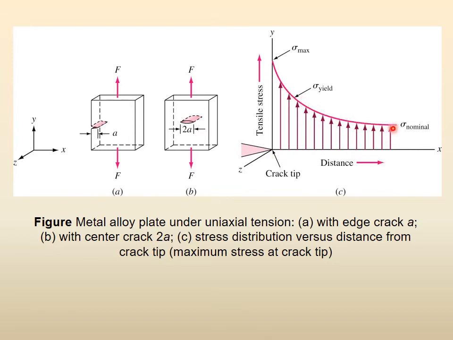After some time, it becomes the average nominal stress, because until some distance from the crack tip, its effect is there. But if you are far away from it, here or on that side or on this side, then the stress is the F divided by capital A, the normal stress, right? So this is the basis of understanding of all the fracture mechanics things in the future, that any nominal or average stress on a part is the applied force divided by the average surface area which is perpendicular to it.